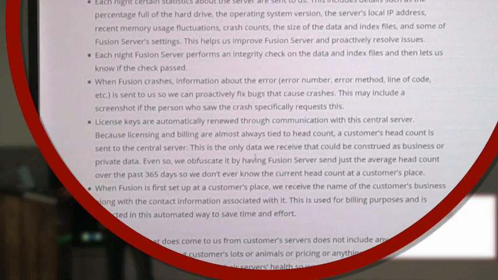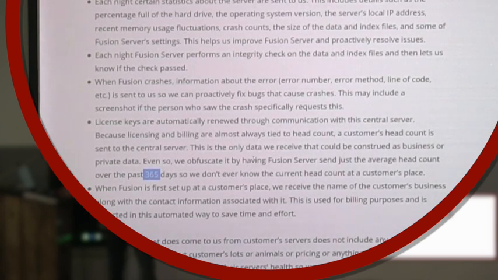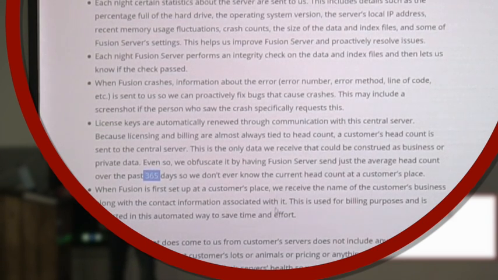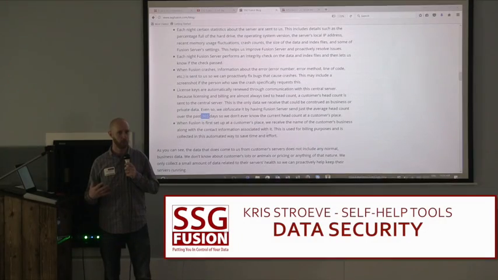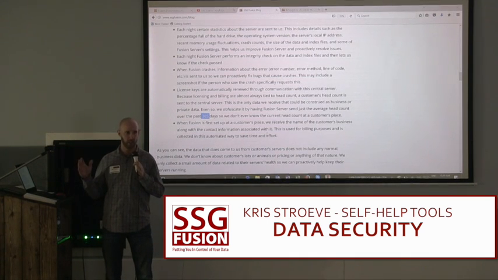we look at your head count. Your head count is actually, it says 365 days. So we try and keep that as loose as we can as well, because we don't need to know what's at your feedlot, and we don't really care what's at your feedlot at the time. It doesn't help us or doesn't give us any advantage. So we look at your average head count over the last 90 days.